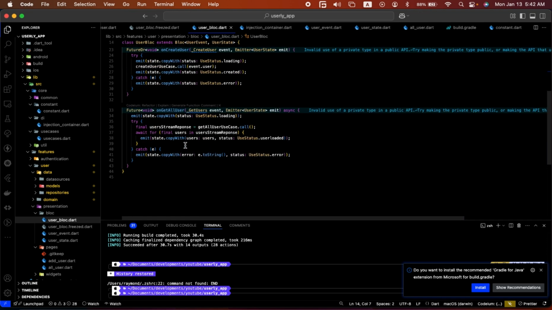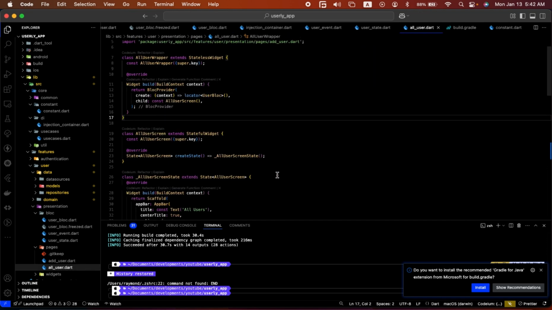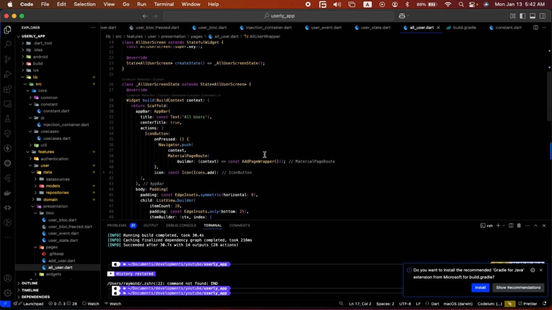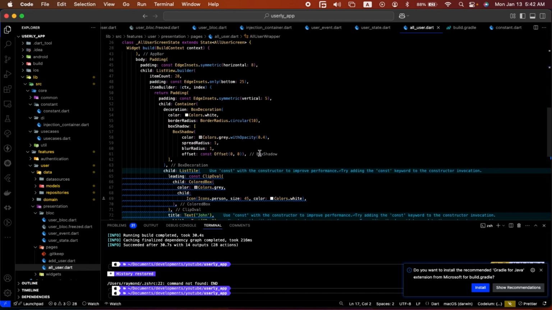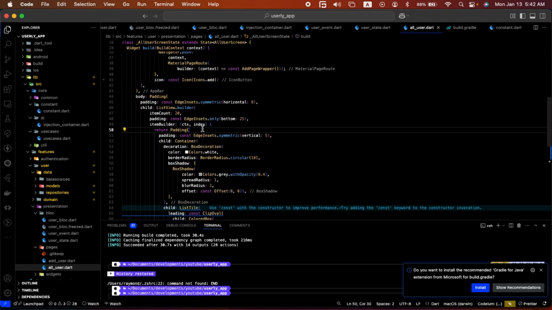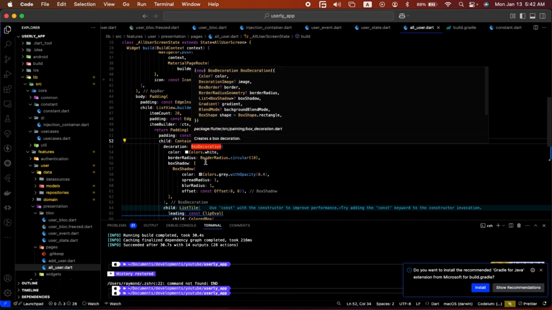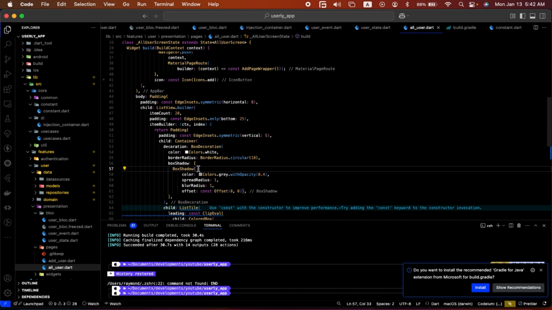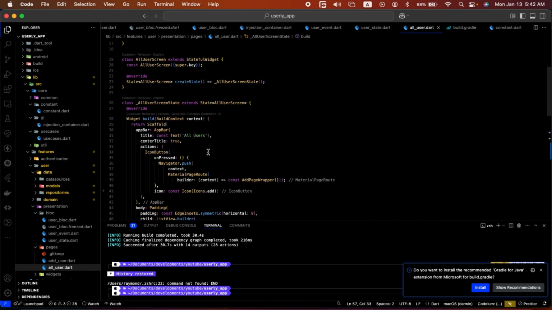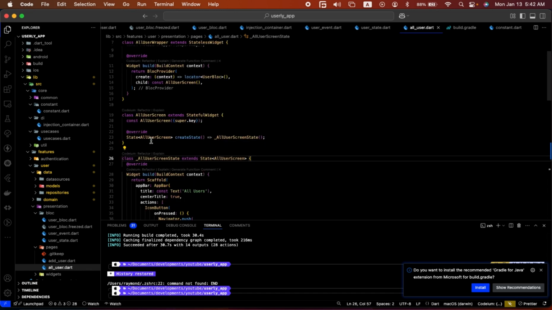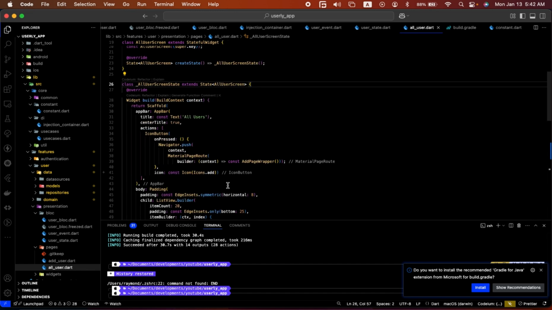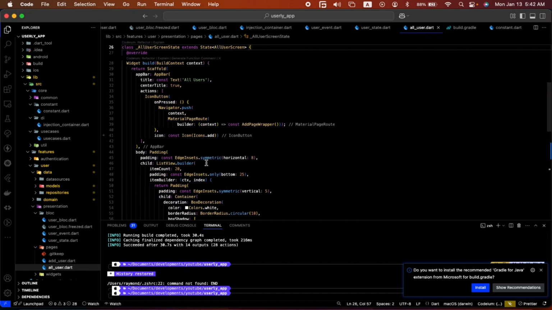Okay, now, what do we need to do? This is a component which I created and showed to you. We want to make it dynamic, so we want to give it the information coming from Firebase. When this all user screen has been rendered, we want to fetch all the users that are available on Firestore.